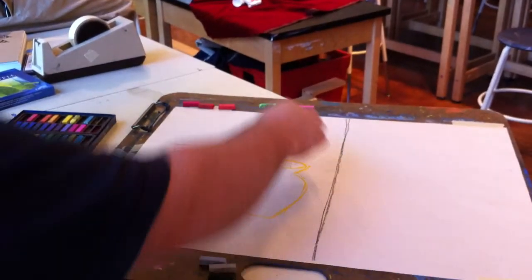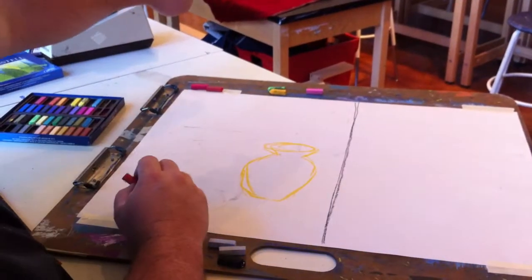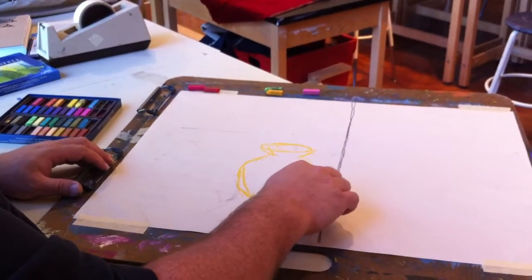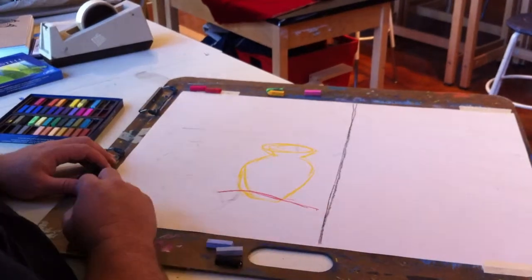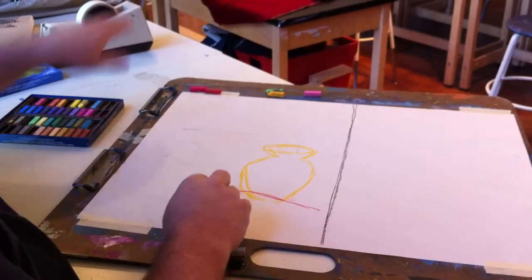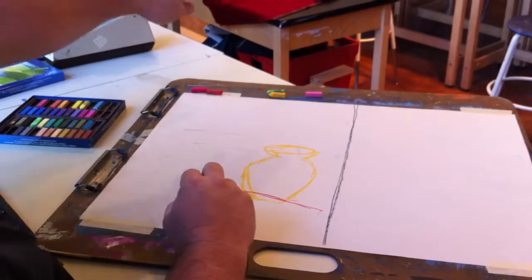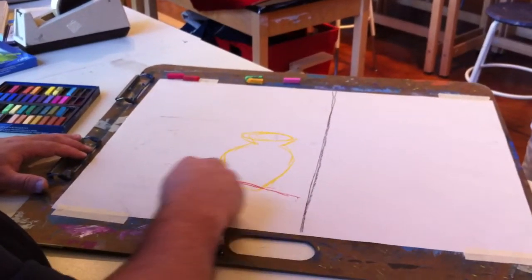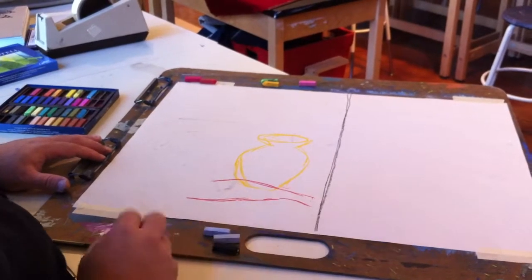Don't hesitate to switch up. So I'm going to go back here, and I'm going to get to the wrinkles. See that one ridge right in front of it? I'm going to have that kind of travel across the front. Brings it down. And I've got another wrinkle ridge. Wrinkle ridges are the tops of those little mountains there. Little mountains of wrinkles. And then that kind of travels there.